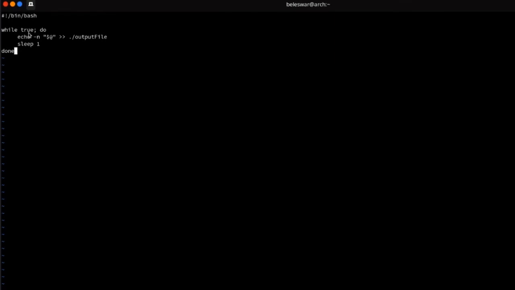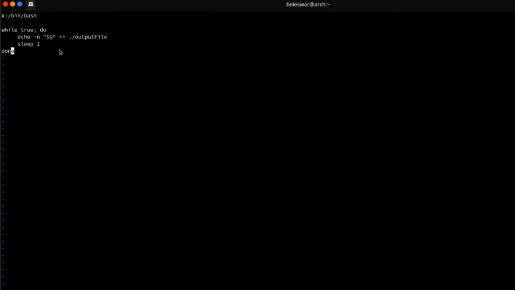This is a bash script, so it has different syntax. We're starting the while loop and echoing whatever the user sends, which is taken by the @ sign. We echo it into a file called output file, wait for 1 second, then execute the loop again.